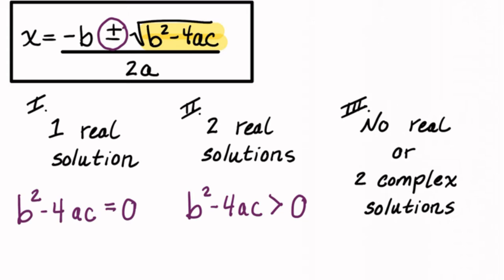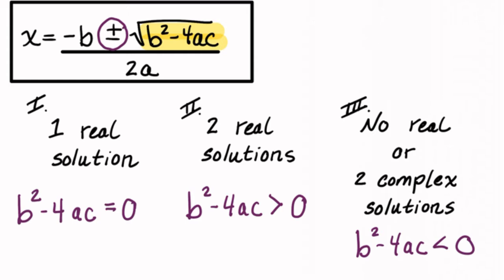How about the third scenario where we have no real or two complex solutions? In that case, our discriminant is simply going to be any numbers that are less than 0, negative numbers. And going back to radicals again, if you try to take the square root of a negative number, we'll say that there's no solution if we're dealing with real numbers. If your teacher's dealing with complex numbers, we can have radicals. Remember, i is the square root of -1.